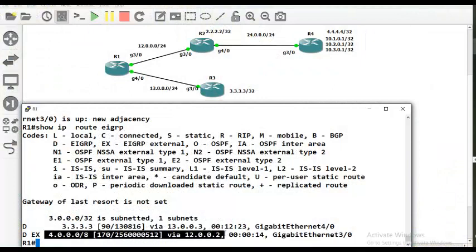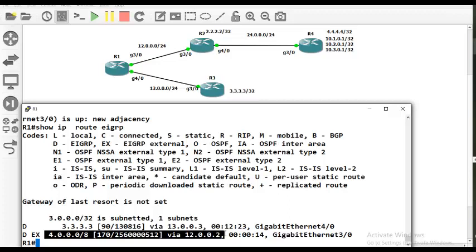Router 2 is giving. Now what I'm going to say is, don't give anything. Learn as usual from R1, but don't give anything to R1. Not only to R1, to any EIGRP neighbor. Do not give, but get. Learn from others, but don't advertise anything.